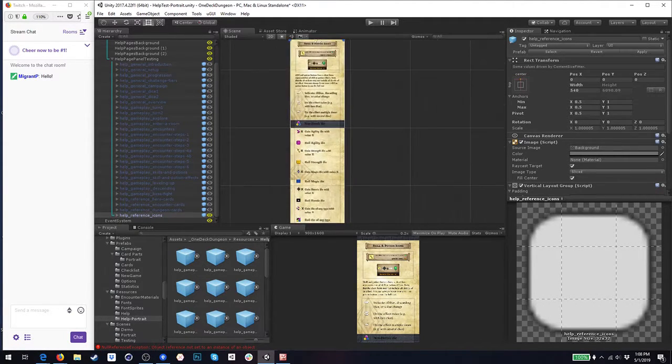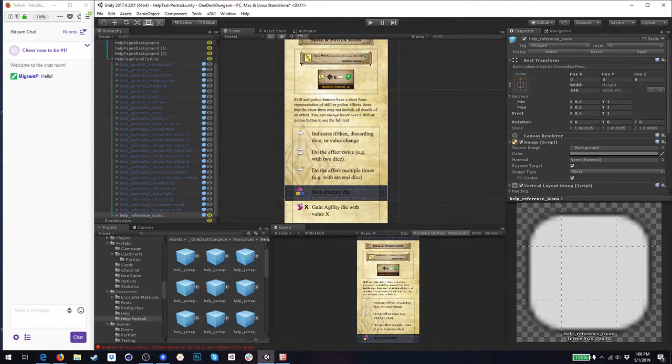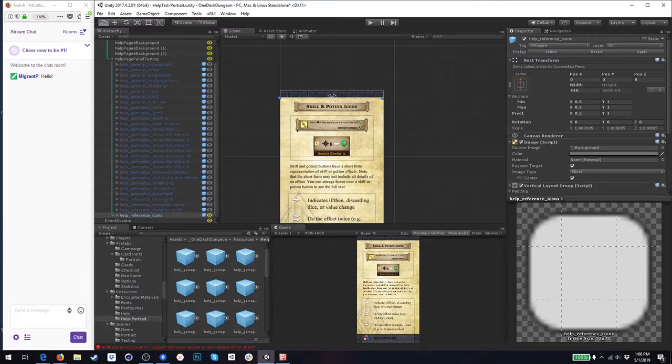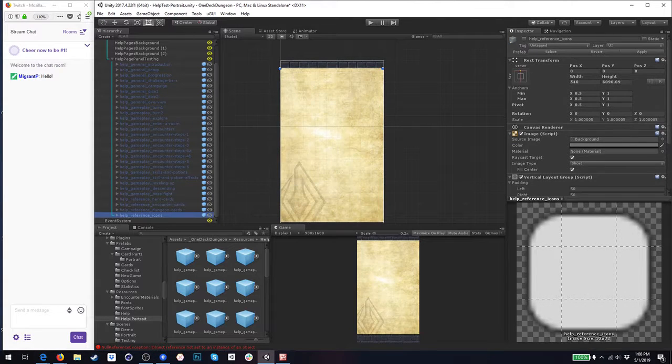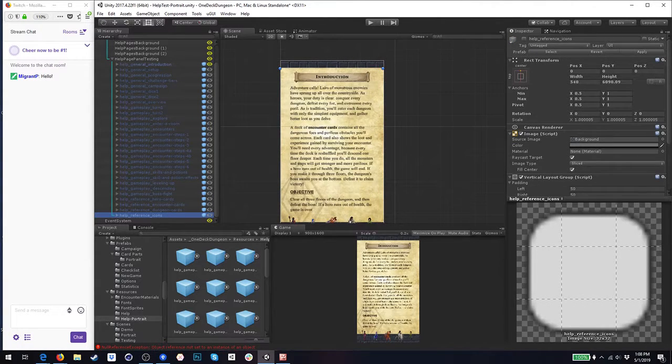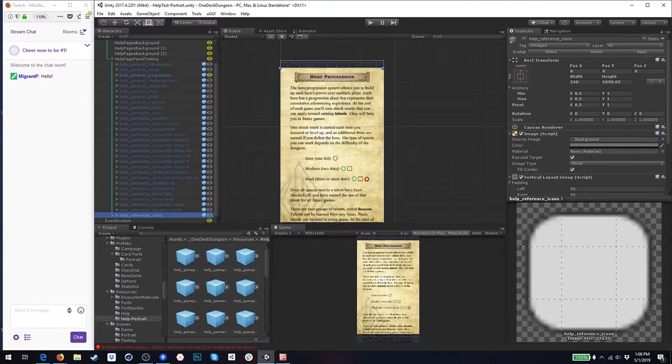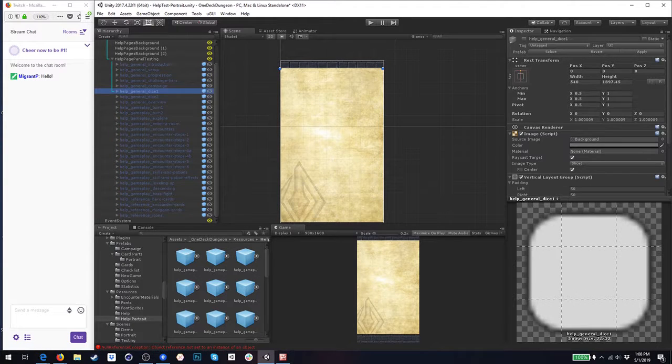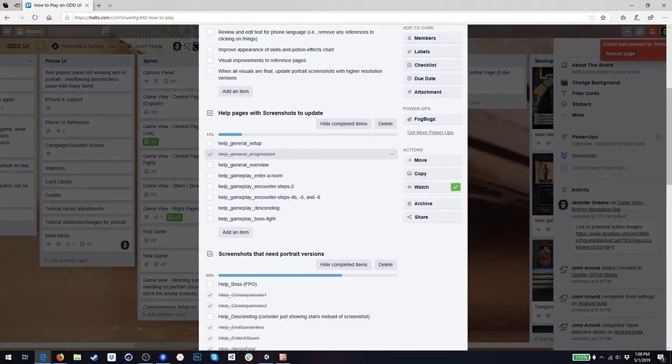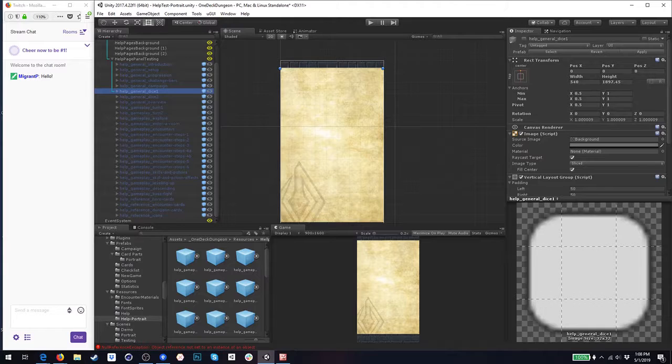But we don't really need to worry about that at the moment, because it looks like it translated pretty well to portrait. So let's actually go inside one of these pages. I actually have a list of all of the ones that need to be updated, so let's start with enter a room.